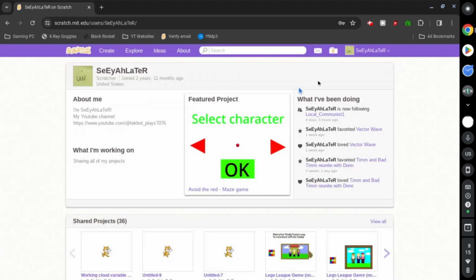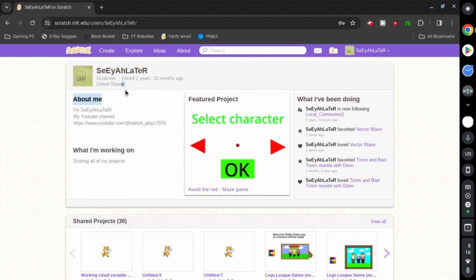Okay, so the next thing you need to do is click on up over here in the top right corner of the screen. It'll show your name and your profile picture. Then you want to click on that, and the drop down menu will appear, where you click profile. Once you're on your profile, the second requirement is for you to be a scratcher. So right here on my screen it says scratcher.